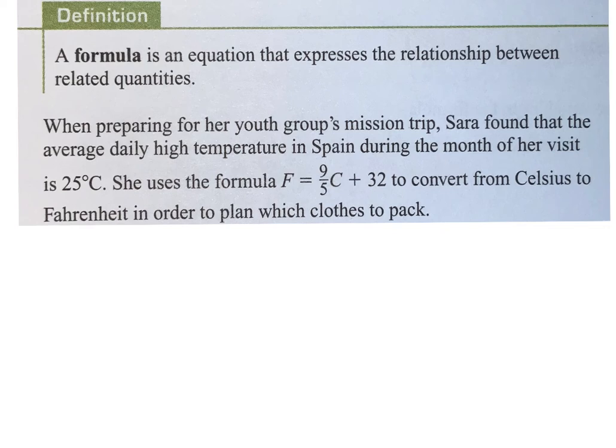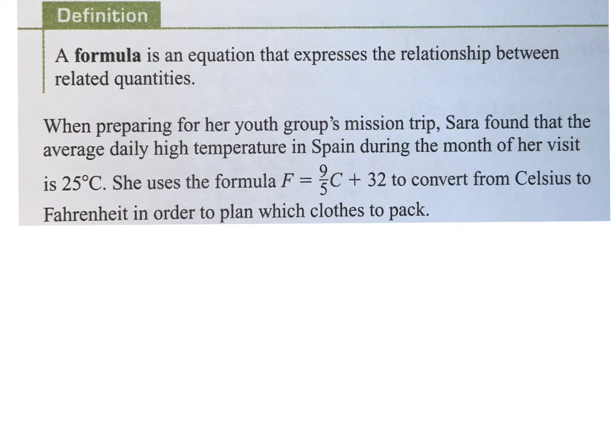So formulas you are going to see mostly in things like science. You'll see a lot of formulas in math, especially in geometry, and those are the ones that they're about to give us, geometric formulas. But in science, you're going to see it all the time. So you're going to see formulas in chemistry, lots of formulas. In physics, lots of formulas. All right, and so a formula is an equation that expresses the relationship between related quantities. All right, between related quantities. That's what a formula does.